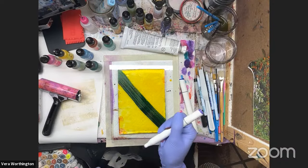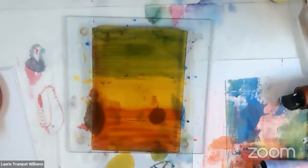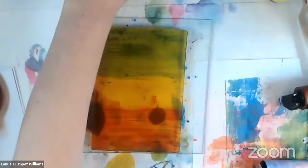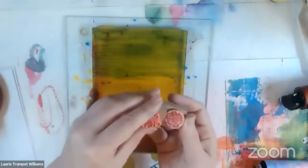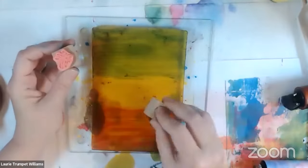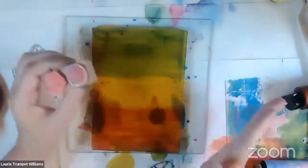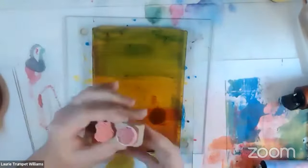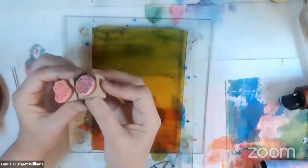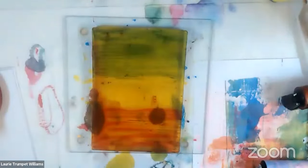A couple more questions came up, Lori. I have a bunch of stamping up stamps. Will those work as well? Yes, so I have a few stamps here. You have to do it when the alcohol ink's wet, because they don't lift very well on alcohol ink. Or you can put your medium down and then do it on top of the medium. That kind of works. So I'll go ahead and demonstrate that. I'll use white for this one because I think it works best on white.